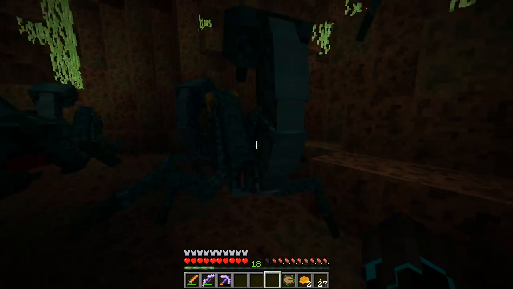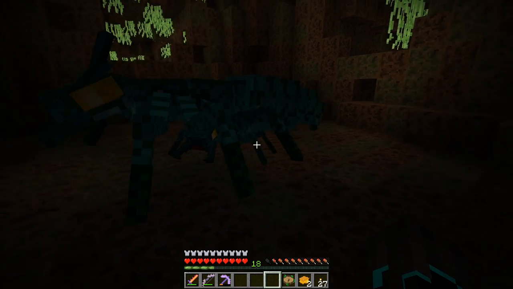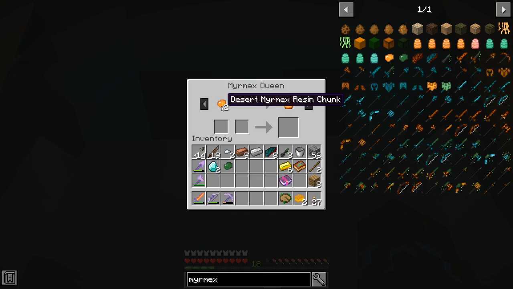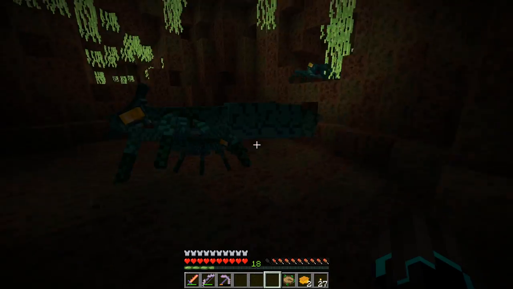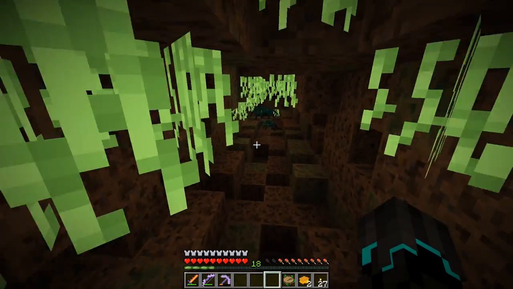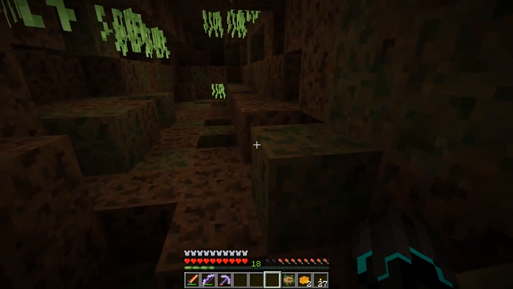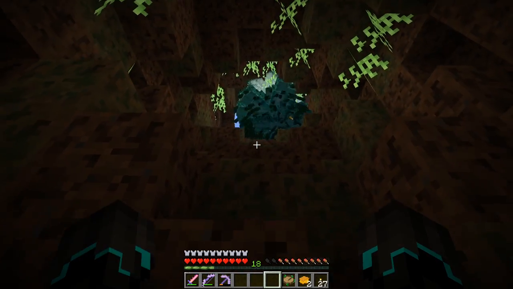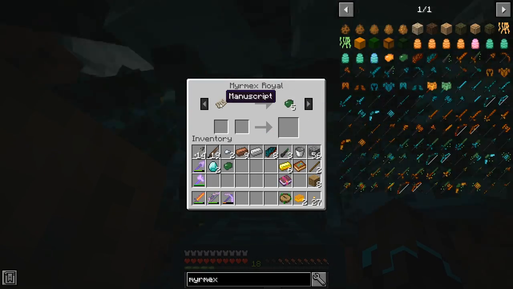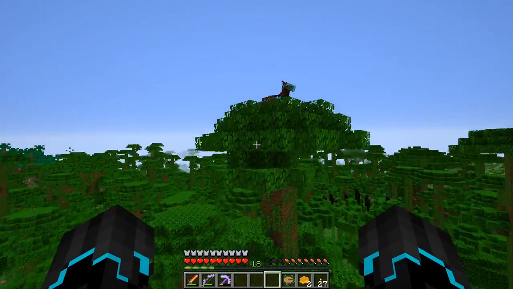Could you guys just move? Thank you. Do they all want spider eyes? I think they all want spider eyes. I don't know about this fella. Well, the queen wants desert myrmex resin chunks. I can get that, and hopefully she will unlock more trades. And the workers want the dirt, right? What do you want? Melon and dirt. Okay. Dirt, spider eye, desert myrmex chunk. What about the sentinels? Oh, the royal. I got plenty of manuscripts. Okay. I'm going to head back home.